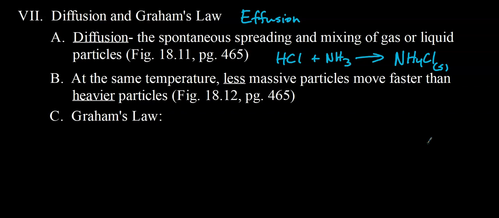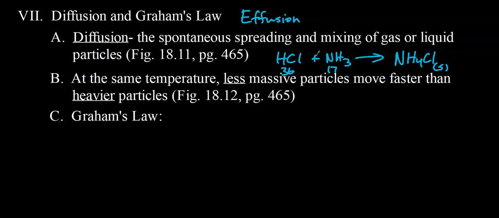Why is this? It has nothing to do with pressure or anything like that. It has to do with the fact that the HCl molecule, which has a mass of about 36 AMU, is heavier than the NH3 molecule, which has a mass of about 17 AMU. So given that the ammonia molecule is lighter, it's able to diffuse faster. So the HCl is going to move to the right, the NH3 is going to move to the left inside that tube. And because the NH3 is lighter, it's going to move faster, and those two substances will meet closer to the HCl end than the NH3 end.